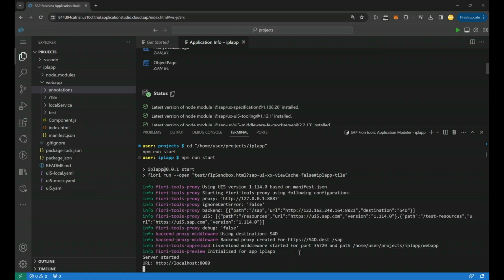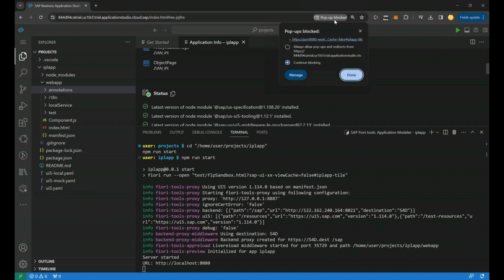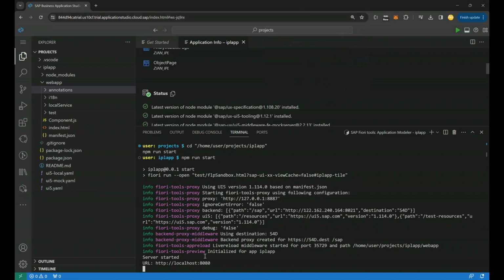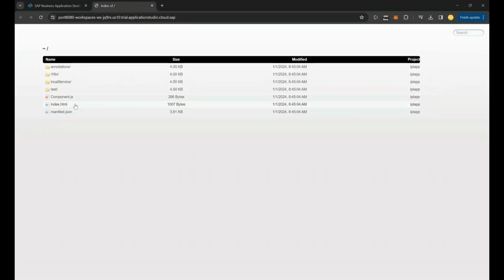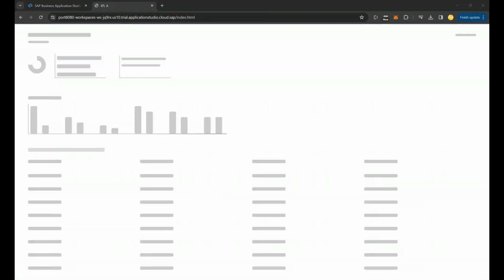Like this, it is starting up, and the pop-up blocker needs to be open to launch and test my application on the machine. So it starts our application, connecting to our SAP S4HANA data, which we stored in the database table in SAP. So it is going to start our application now.